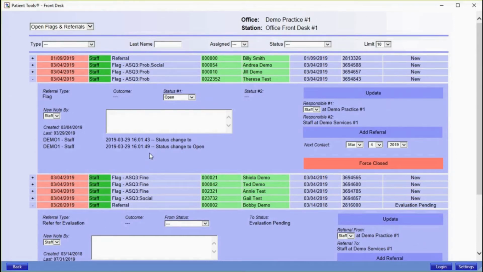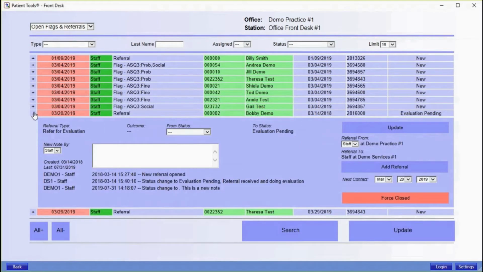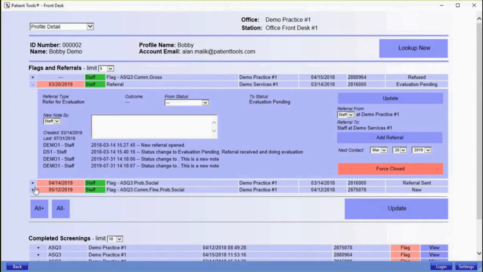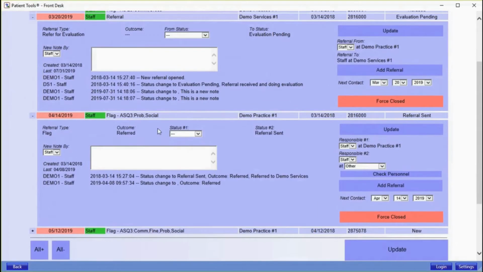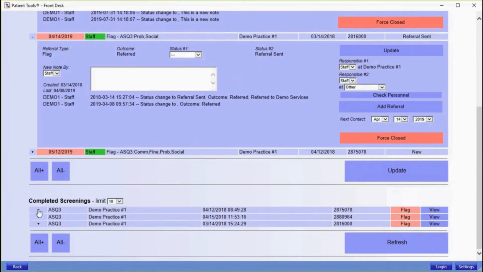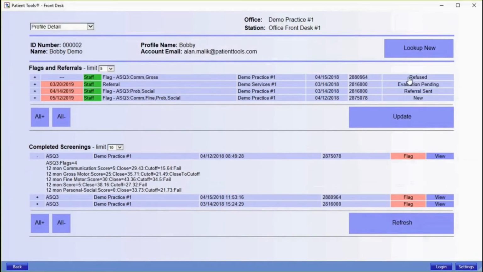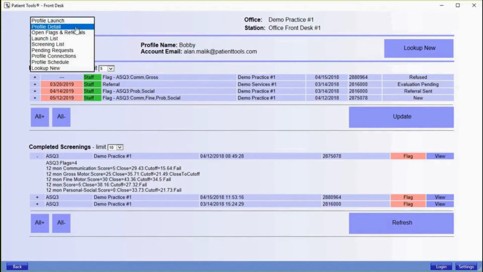And then once again on these, if you get to the point where you need more detail about the individual, you can always click through on the green there and you pop through to the individual profile details. In that case, you get all the flags and all the screenings associated with that individual. And you can get basically a full trail of information associated with the entire episodes and any flag that was generated at the screenings, an initial. So you end up with a nice little system where you can track everything. You can look at everything.